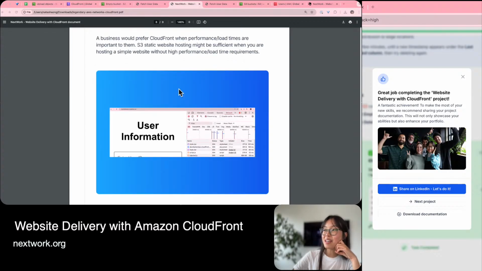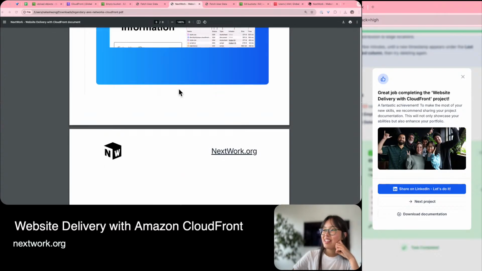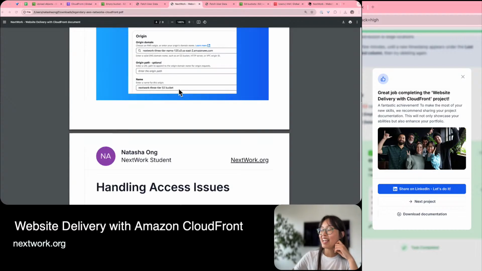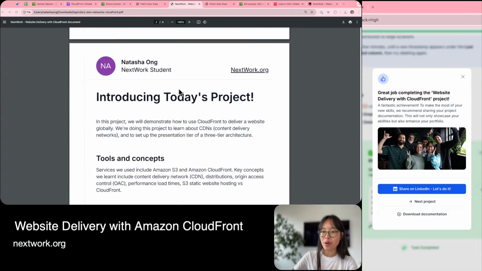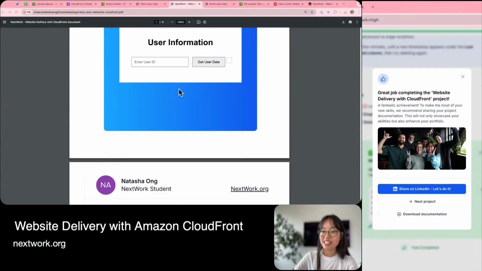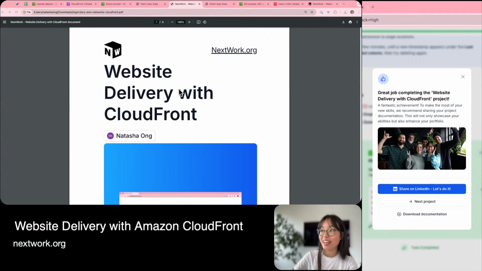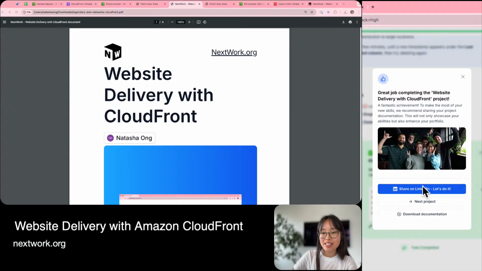Whew, even the load times are shown here too. So this is awesome documentation. I can't believe we pulled all this together in just 2 hours. We did an entire project, wrote the entire documentation for it, and there's even a LinkedIn post for us to use. So let's check out that LinkedIn post.